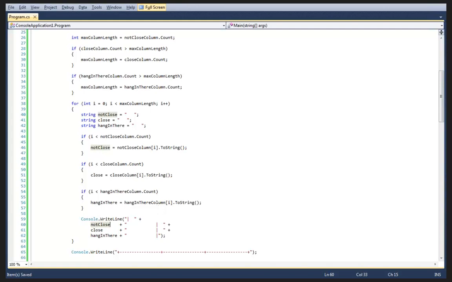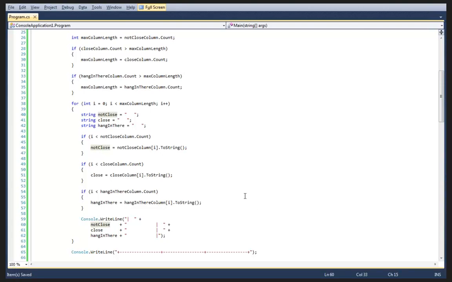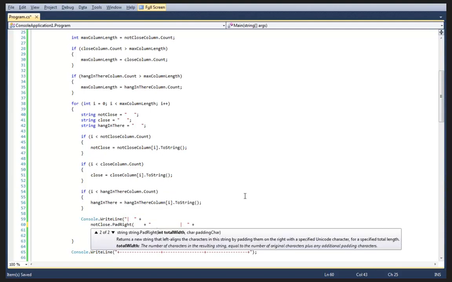So if you could enter 4 numbers, then the padding would add 1 less padding. It's going to make it so that the string is of the length that you specified. So if you specified 4, it'll make sure that string is 4 characters long. And pad right is all you need for that? Yep. And then you can also optionally specify a padding character, the character that it inserts. I believe the default's a space. I'm not sure. Yeah, it is.